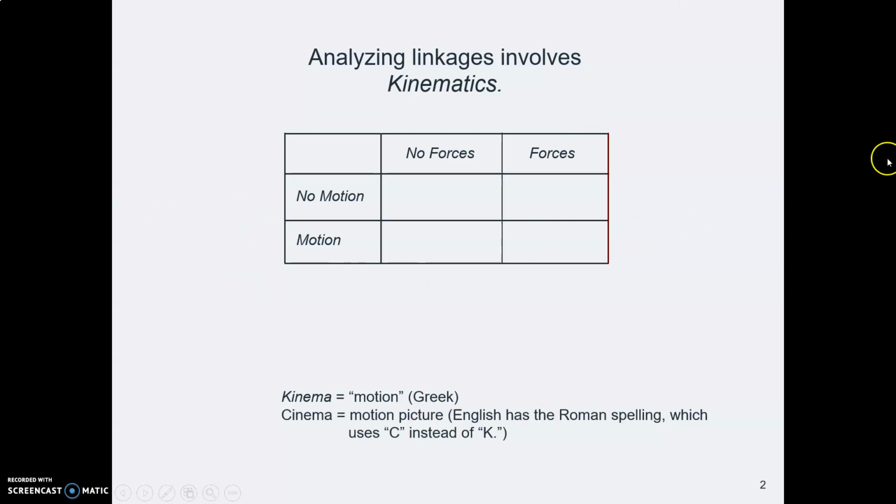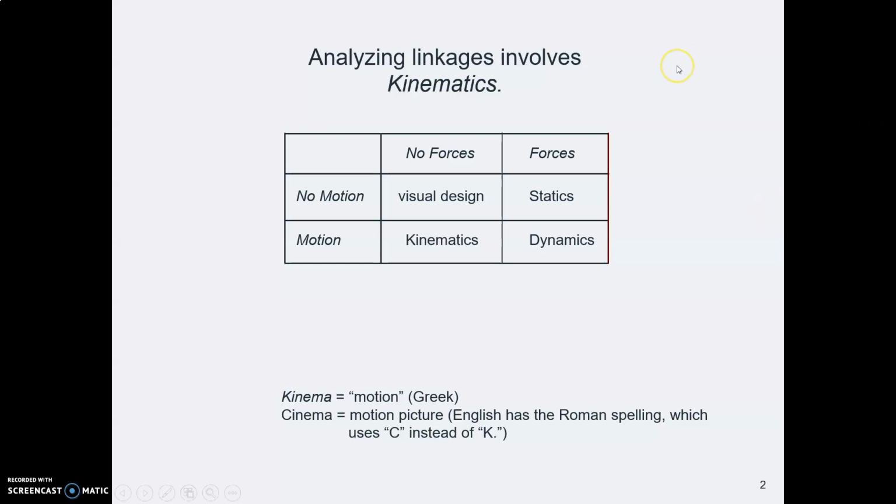I've made a little table here. If you were to be designing something where you were concerned about the aesthetics, the visual appearance, but you were not thinking about the forces, that would be just industrial design, visual design. If you were thinking about a thing that does not move, it's static, and you're analyzing the forces on it, then that's the field of statics, which we study in structures class. If you're thinking about the forces on a thing that is moving, that's a field known as dynamics.